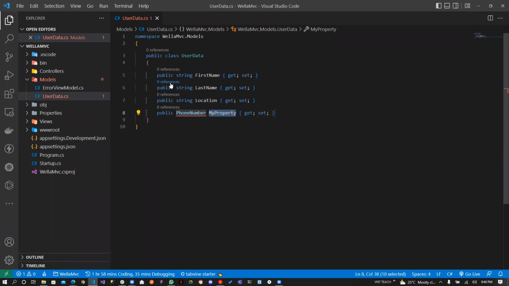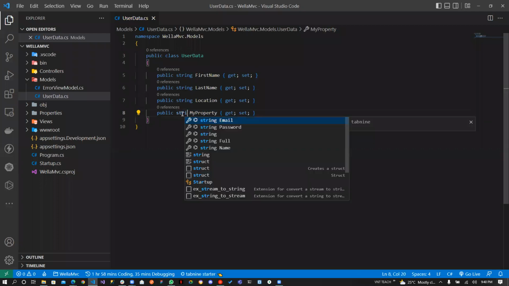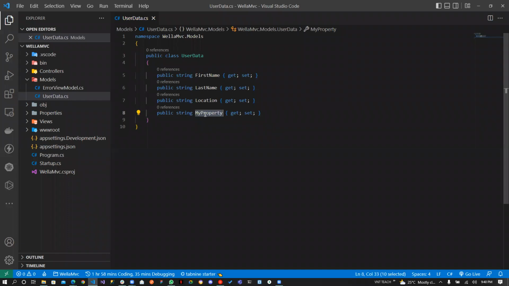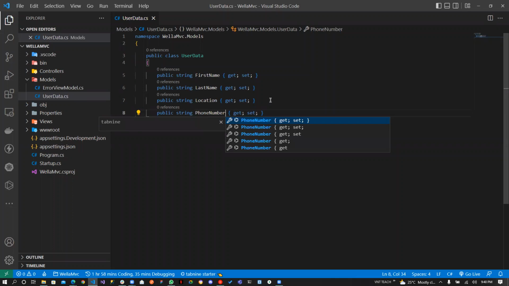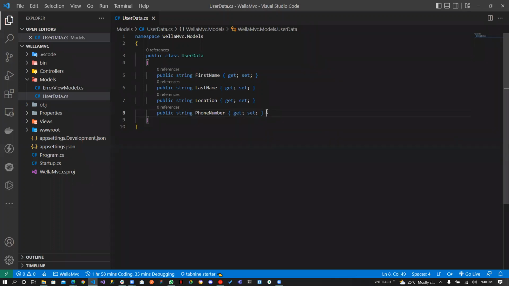Oh, sorry. Phone number. What else? Let's just put email finally. Yeah. All right, great. So I created this model.